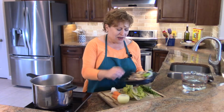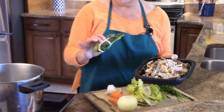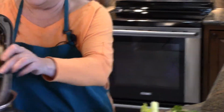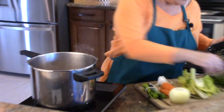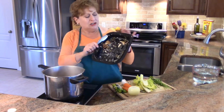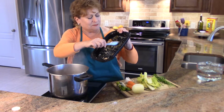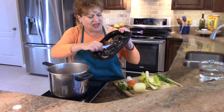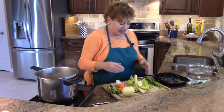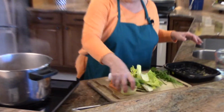I have 1 onion. I have some leek greens that I used a leek for something and I tied them up. I bundled those. This is the remains of a rotisserie roasted chicken. So that goes in. And all of these little gelatinous bits, all of that needs to go in. I'll get that out with water. And the rest of what we have here is whole onion leeks that goes in.